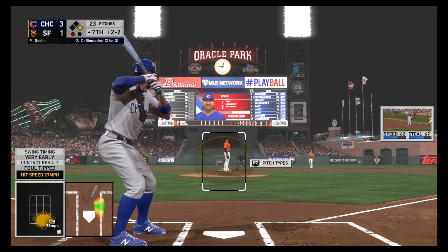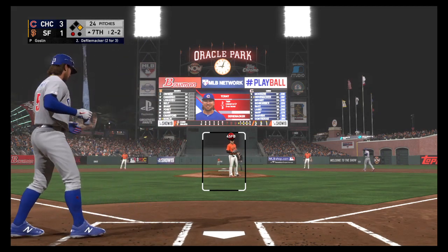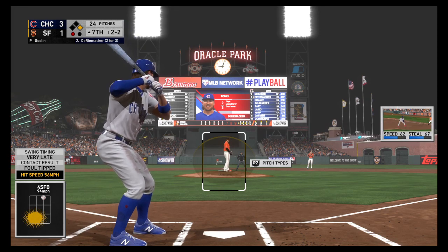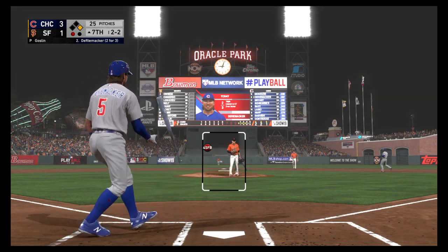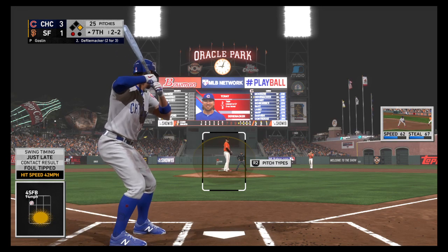Hey, need you right here one time. Hoping to send him packing. Pitch on its way. Fouled away. Let it fly. Let's go right here. The 2-2 one more time. And he fouls this one off. Hey, I'm biased to the hitter right now. Hey, keep frustrating that pitcher. Foul. Go. 12 of these things off.